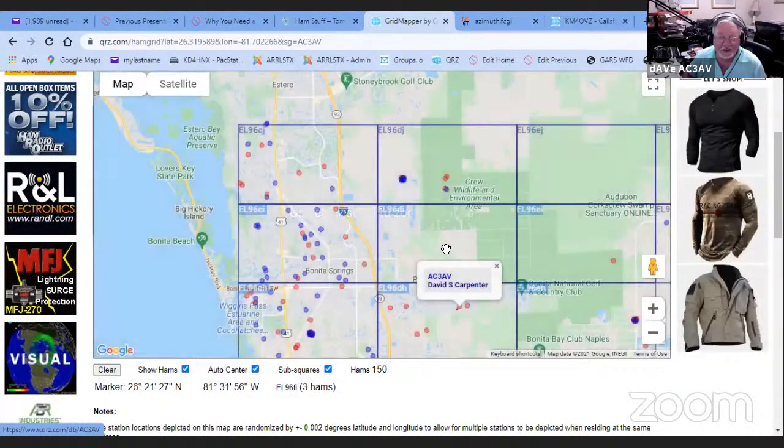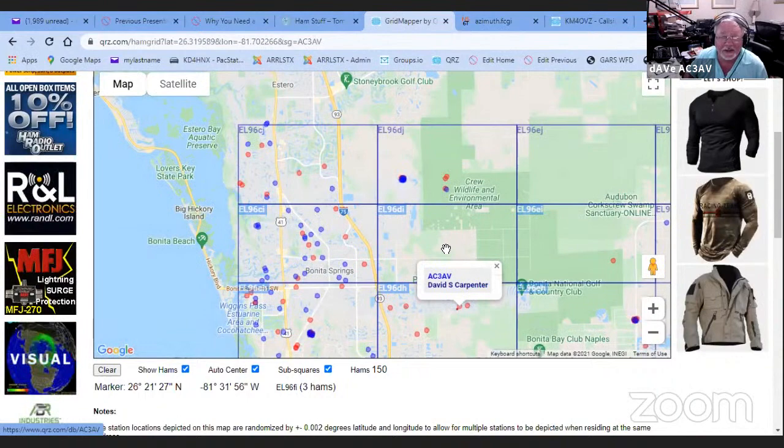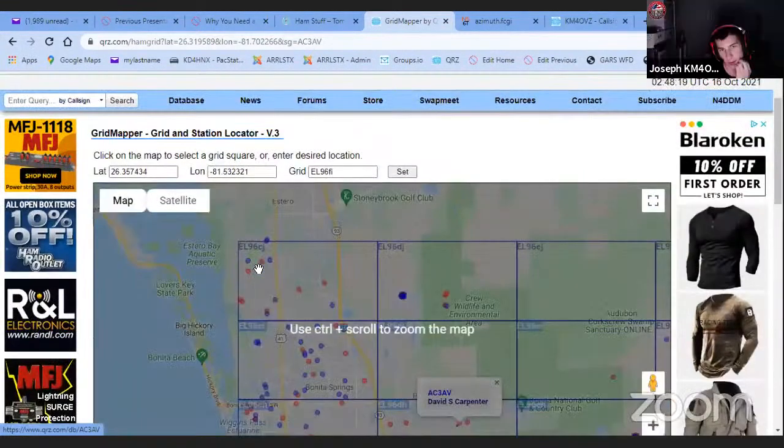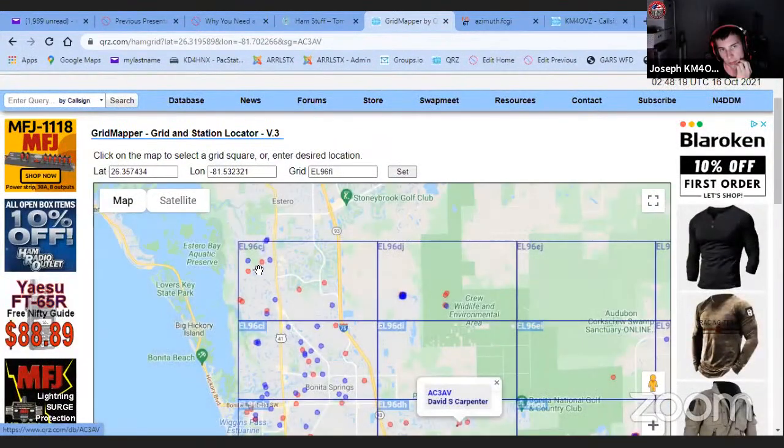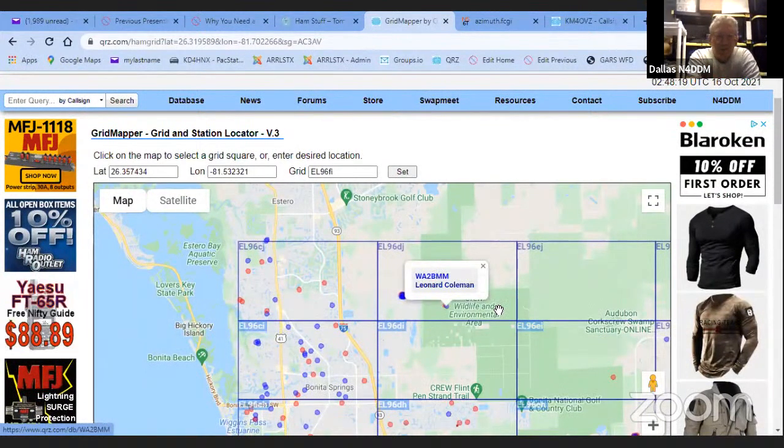It's interesting. It won't do it on my Mac. I'm using Safari as a browser. I can't get the additional info.